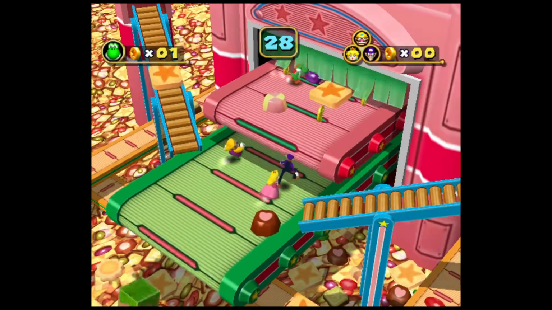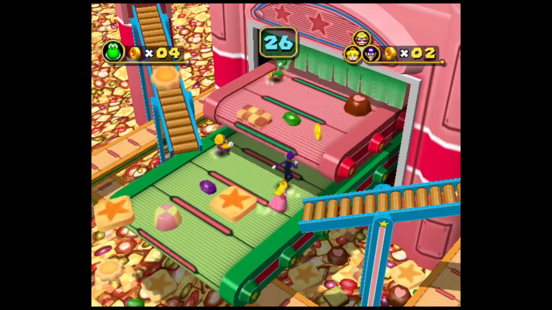Number 27, Money Belts. Run on a conveyor belt and collect coins. I'm not really sure what there is to say beyond that.